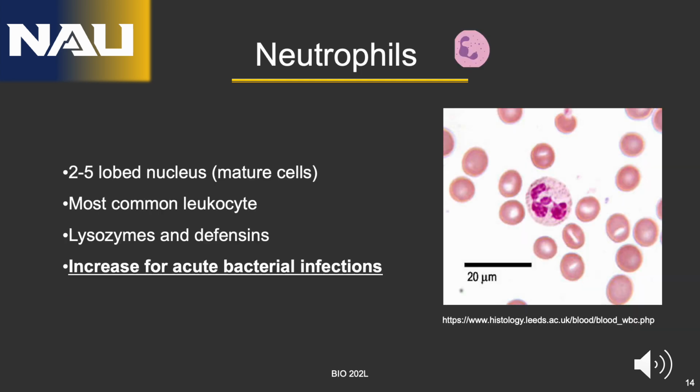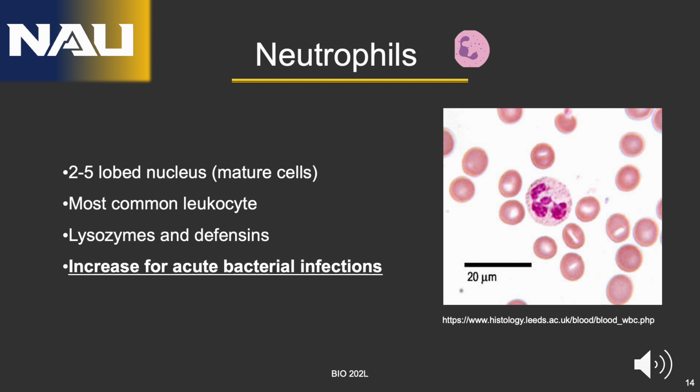Let's focus on neutrophils, the most abundant type of white blood cells and key players in our body's defense against bacterial infections. Under the microscope, neutrophils may appear to have multiple nuclei. However, it's actually one nucleus that is lobed. There can be 2 to 5 lobes in a mature cell, with each lobe connected by a thin isthmus of the nucleus. These lobes can be formed in a horseshoe shape with tight constrictions or just kind of be floating around, like this picture here.